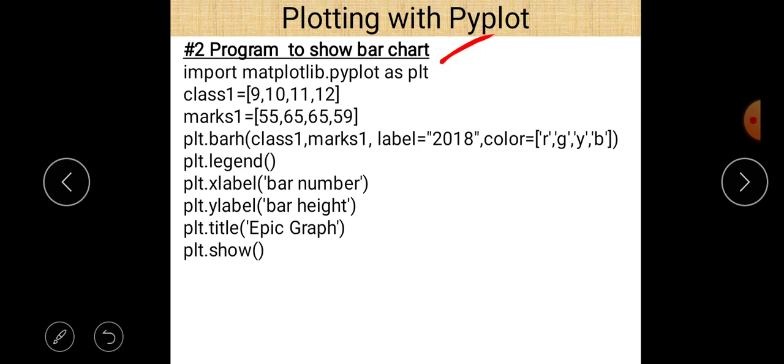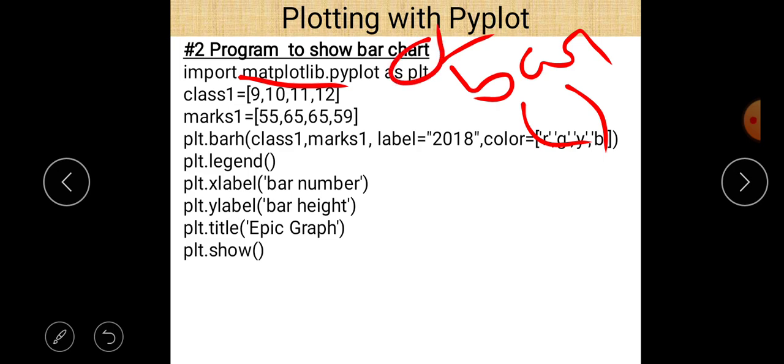First of all, if you want to plot a bar chart, there is a function named bar, and this method belongs to the matplotlib library. In matplotlib there is an interface, a collection of methods, called pyplot, and bar belongs to that interface. So we write import matplotlib.pyplot, and if you want to give an alternative name, you can do it very easily, as plt after the as keyword. So plt is the alternative name given to matplotlib.pyplot.